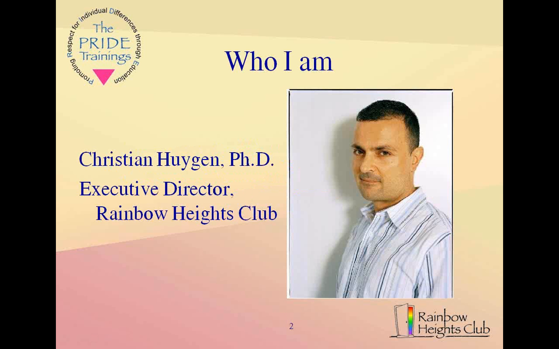My name is Christian Huygen. I'm a clinical psychologist. I'm 46 years old. I'm a gay man, and I've been working predominantly with LGBT clients for the past 12 years. And as Tony said, I've done this training or versions of this training many times, and I'm very passionate and happy about having a chance to share some information with you.